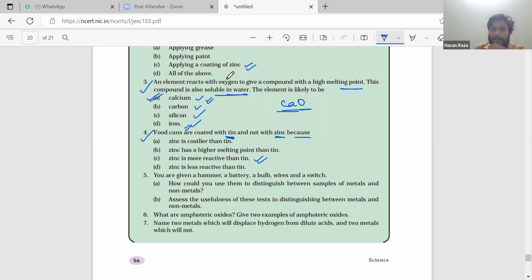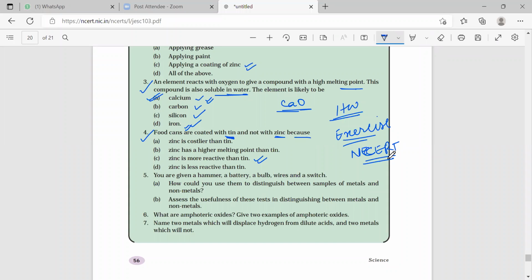Martin, Amna? Yeah, yes. So in the next class, you are going to do homework: the NCERT exercise questions. All the NCERT exercise questions of Metals and Non-metals. I'll see you next Monday, and I'll check it. Okay. Okay, sir. Wait, what's the homework? Yes, Martin, what you just said.